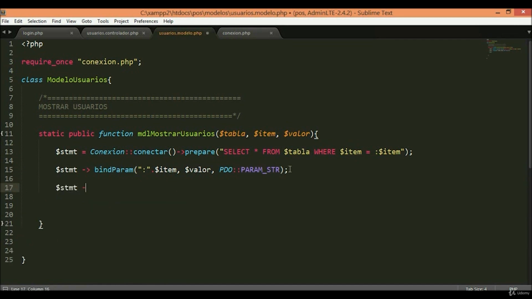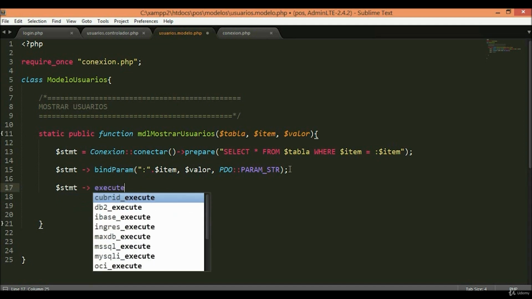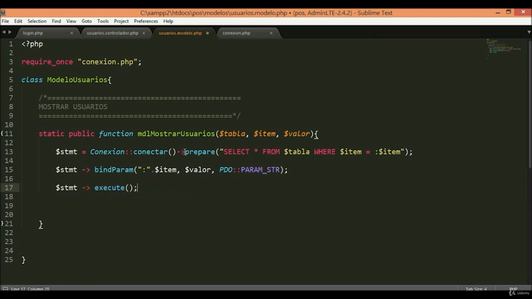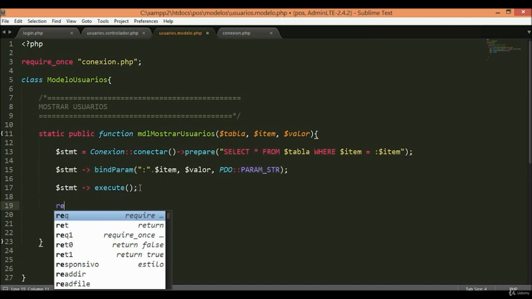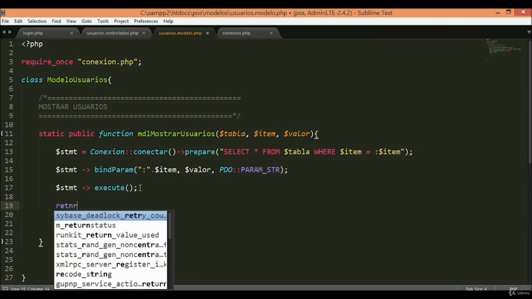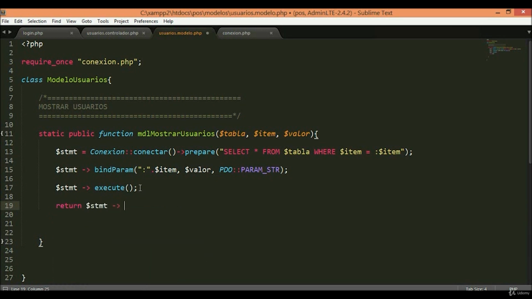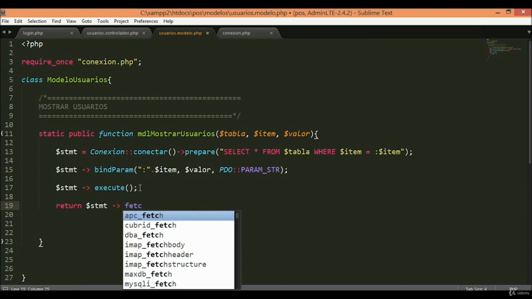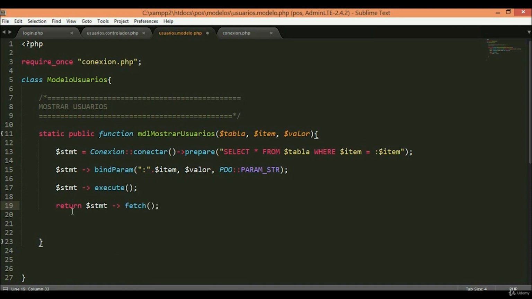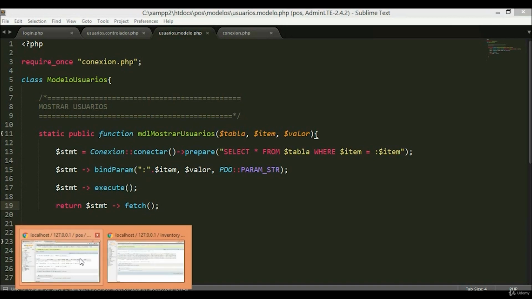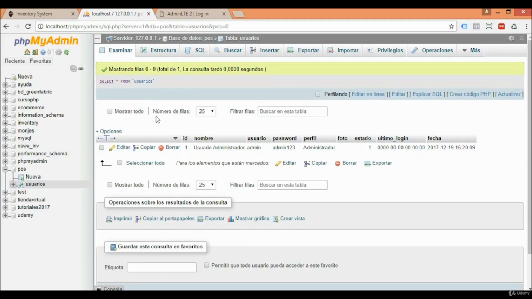Okay, we are just evaluating strings, and then we execute the preparation of the SQL sentence, and then we return with this fetch. So this is to return only one item.